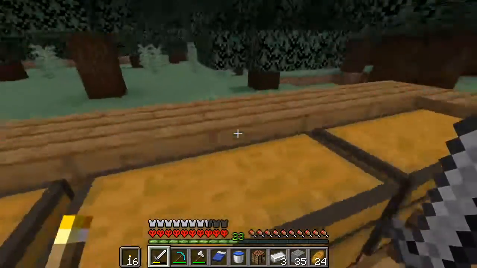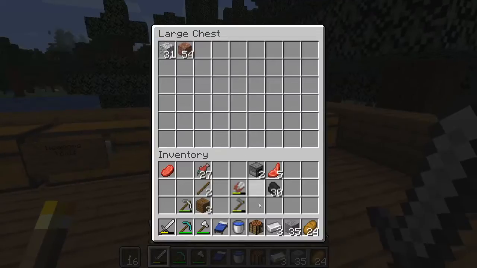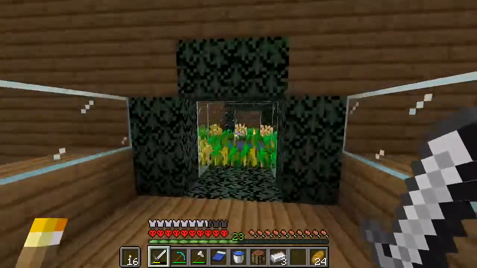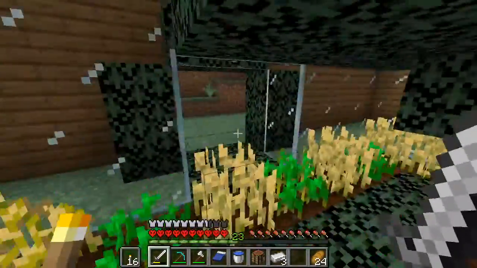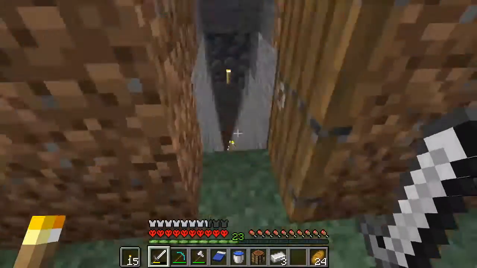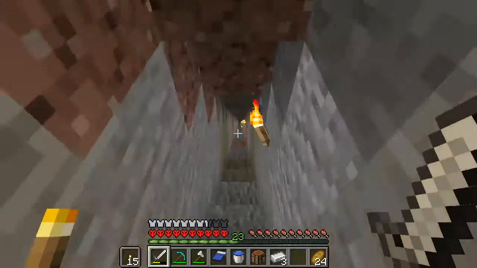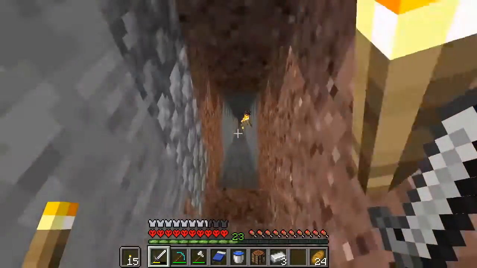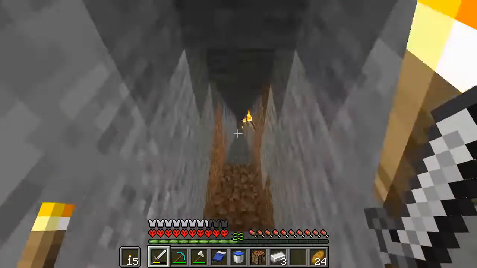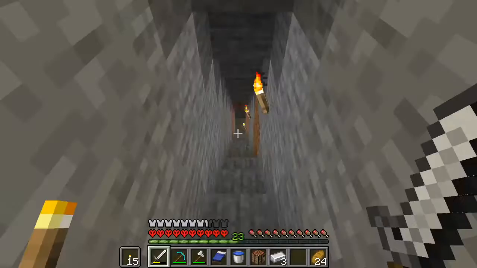Oh wait, trash. I do have trash blocks on me. Duh. Got that good old fashioned andesite. And let's head down. I thought I had a torch there. But let's mosey on down here, and see if we can get ourselves some of that good old-fashioned stuff. I thought I did... Hang on.